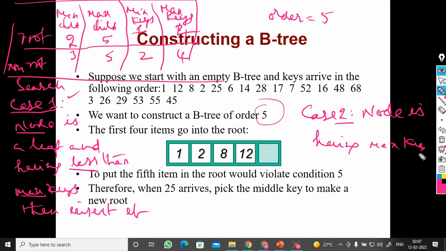On any node, whether root or non-root, the maximum number of keys you can have is only four. If the node in which you have to insert already has four keys, then you cannot insert another key. In that case, what is the solution? You are going to split the node.